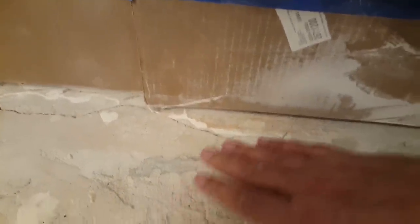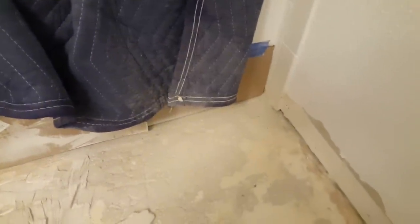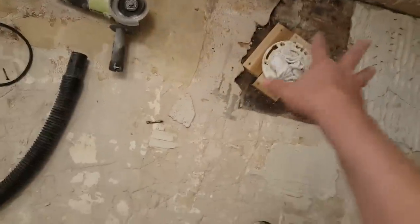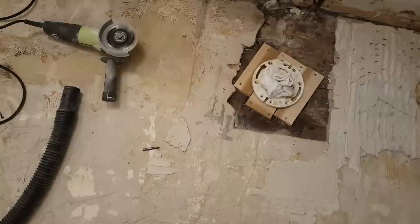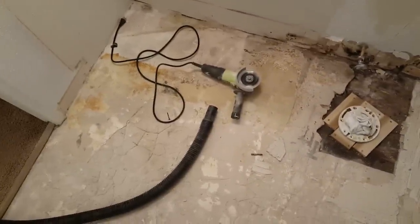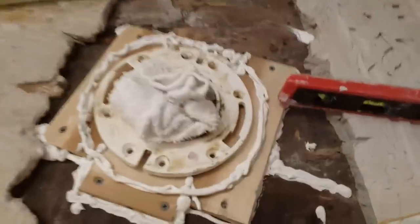I always like to protect the bathtub in case of splashes, so we're going to raise it up about a half inch off the floor so the concrete can still flow underneath but won't splash all over the tub. I'm not going to put paper on the wall here since we're going to paint it — normally you'd want wall protection for splashes. Then we're going to vacuum the floor thoroughly and roll down a primer for the cement and the wood, and when the primer dries we'll pour the self-leveling cement.